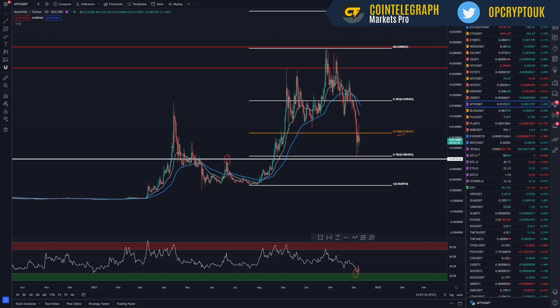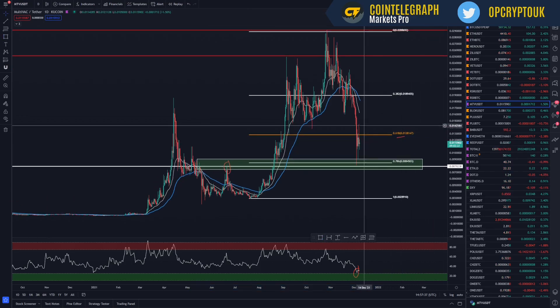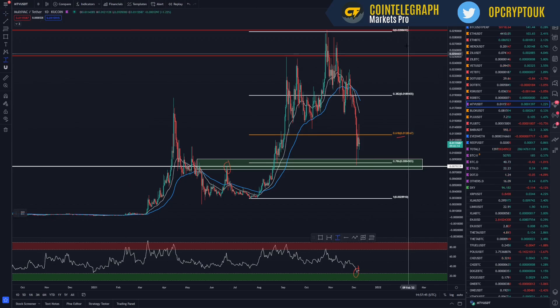The next project is MultiVAC. This has had one hell of a sell-off and I can't believe it's actually dropped down this far. But Fibonacci rules apply — we've used the 0.786 level as support down at 0.008. We actually dropped down to a previous local high at 0.0078, and that acted as a nice level of support. Anything under the 0.618 level here is undervalued in my opinion. I'm actually gobsmacked it dropped that low.